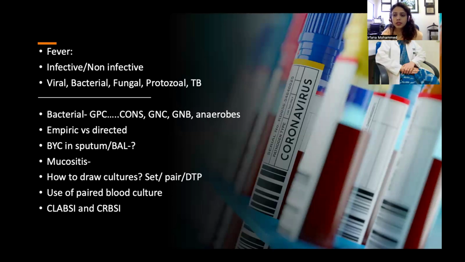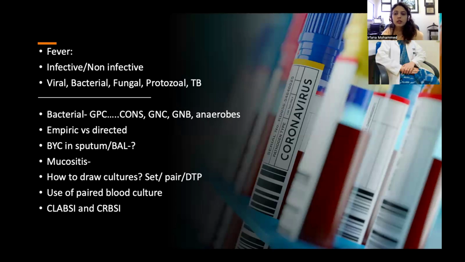If the DTP is less than 2 hours and both blood samples are growing at the same time, almost 10 a.m. and also 10 a.m., then it means that it is an intrinsic bloodstream infection. We don't need to remove the central line in that situation. But when the DTP is positive and we know that the source is the central line, then definitely we need to remove the central line to have good source control. So you always have to look for DTP.